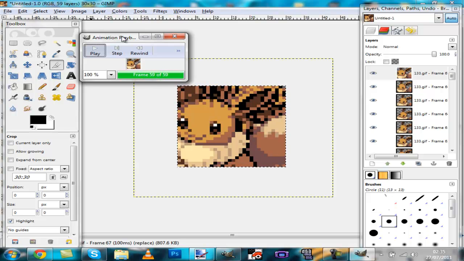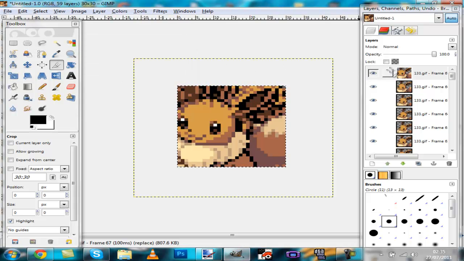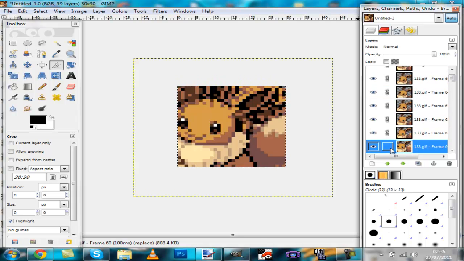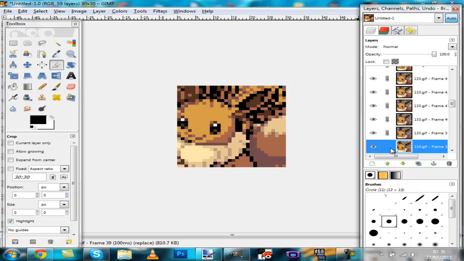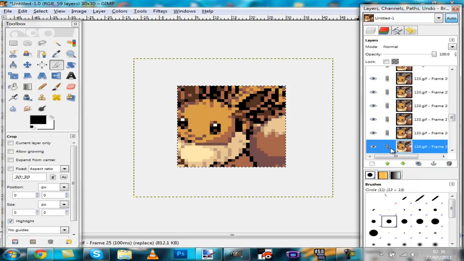Now, some of the GIF images would not fit in the 30 by 30 area, and the whole face and the body go off the canvas. For that, what you can do is, you see these here, you can link all the frames together, and you can move the whole image around. Like, if I'll just show you right quickly, it takes a while. So the best thing is that you use your arrow keys to move down the frame and then quickly click. That's the fastest way I found to link all the frames up together like this, because then you can move all of them at the same time.